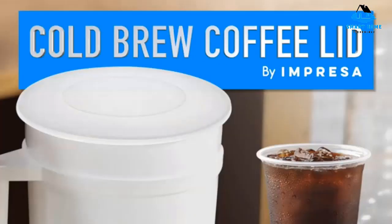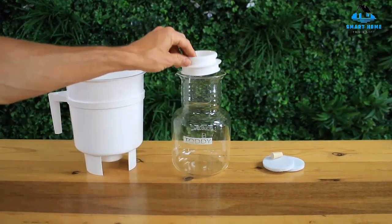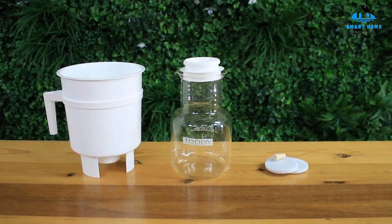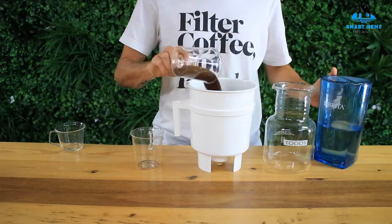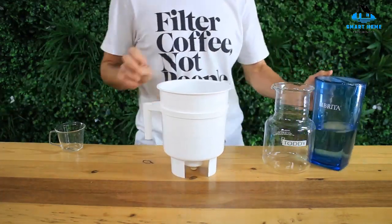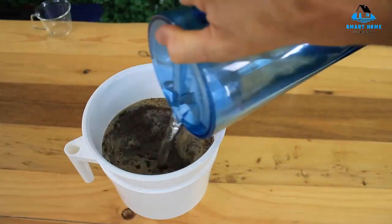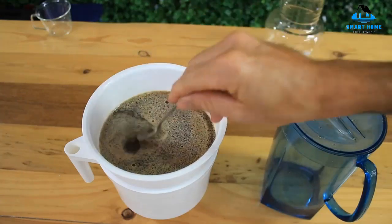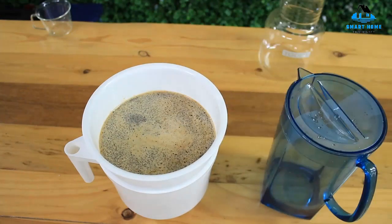The Toddy is comprised of a large plastic container that sits atop a glass decanter. To use, let coffee grounds and water soak in the plastic container for the recommended time. Place the container on the decanter and release a small silicone stopper to fill the decanter with your fresh cold brew. Our product tester wrote that the setup requires close attention the first time around and may be trickier than that of other cold brew makers. However, the review was largely positive aside from this critique.